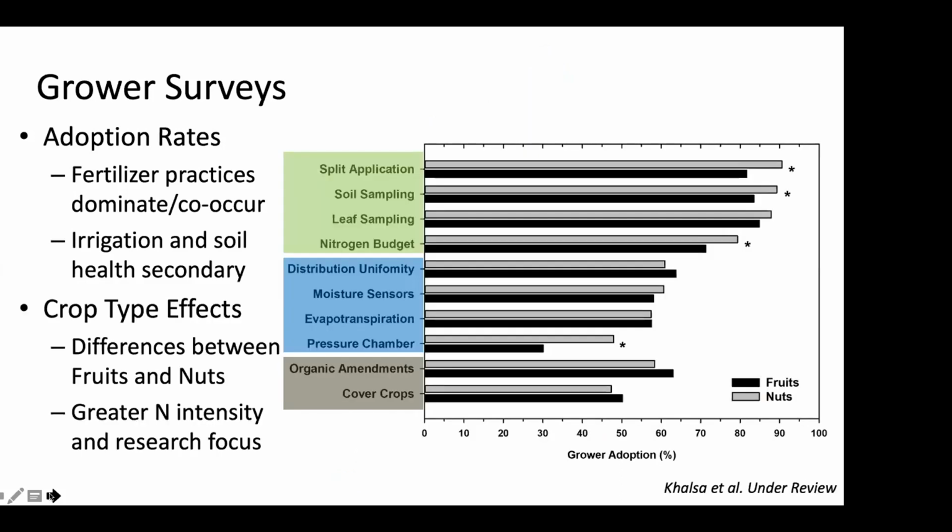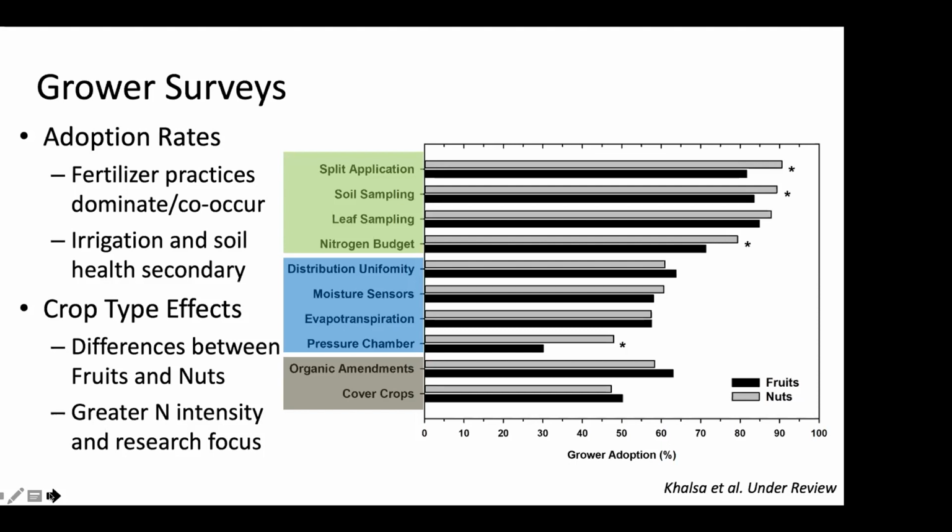This is the same graph I'm showing here, but I'm revealing the statistics. We asked growers if the parcel they were farming was a nut crop like almond, walnut, pistachio, or a fruit crop, which is a lot more diverse. Could be stone, citrus, or grapes. And what we saw there is that, when it came to some of these fertilizer practices, the nut crops were significantly greater than fruit crops, as well as the use of a pressure chamber, which we thought was a little surprising, but could be explained in that, in general, the nut crops are using and demanding essentially more fertilizer and water than many of the fruit crops are. And so maybe there is more of a conservation incentive there for some of these nut growers.